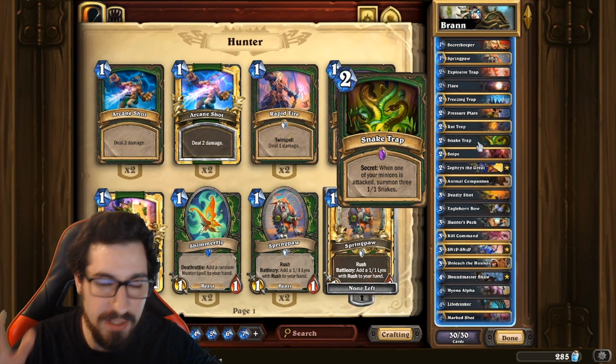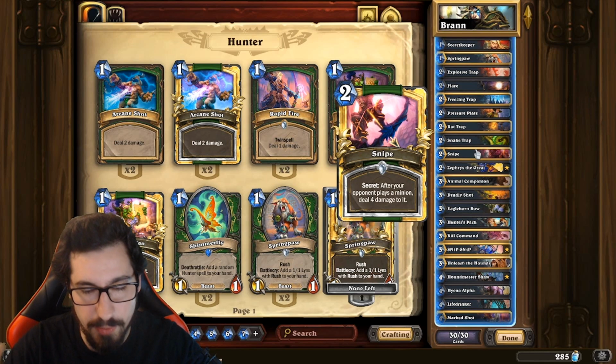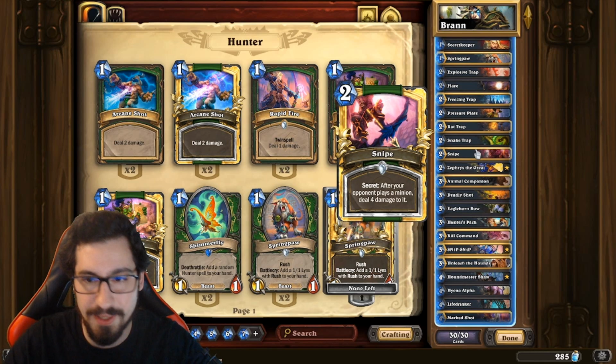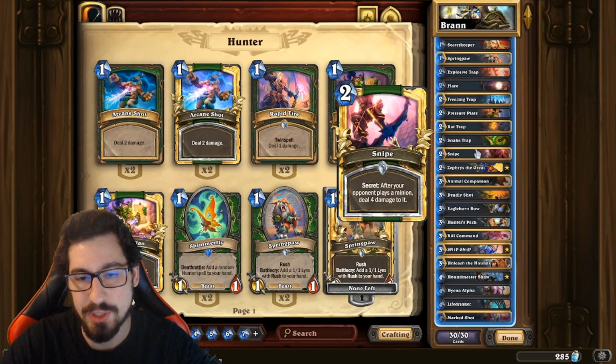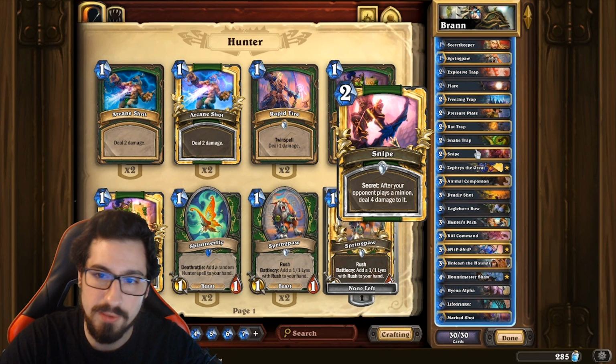Snake Trap, summoning snakes when your minions are attacked, and these snakes are beasts and they can attack, really good. Snipe, your opponent playing cards and you killing them, good. Maybe not so good against Quest Shaman, who's just gonna go ahead and play a million other cards. So you gotta line up. You try to line up Snipe the best you can, but either way, good card in general.